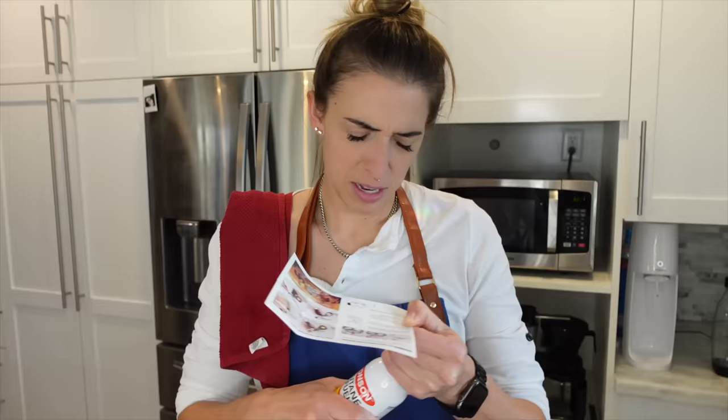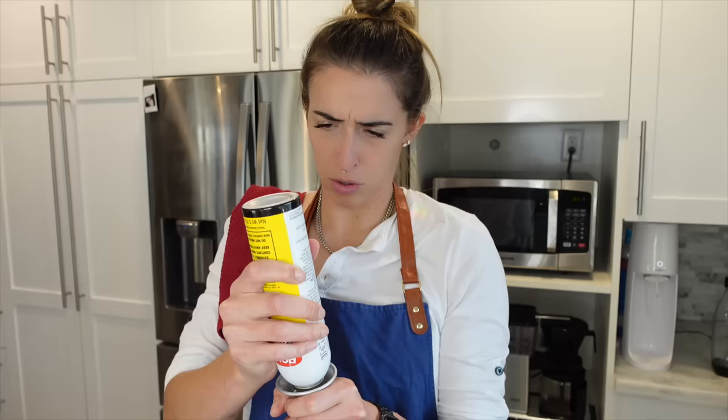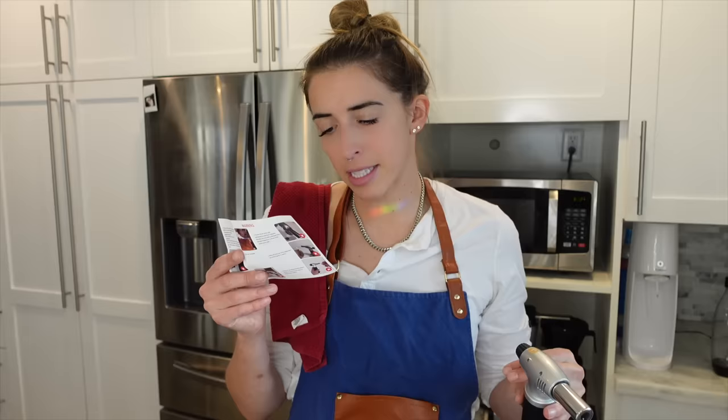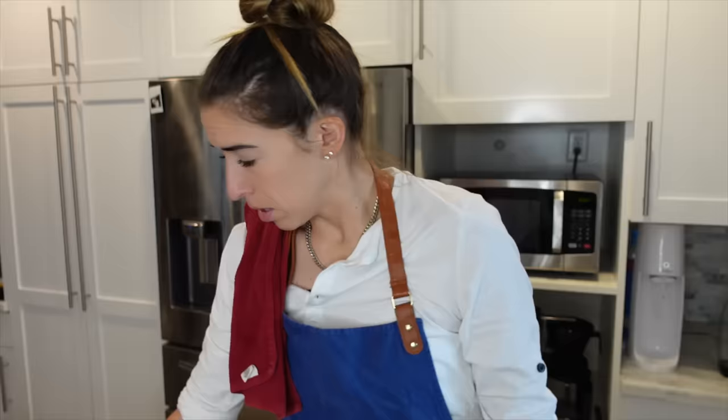This is when you need to read the instructions, okay? Fill the torch, choose the right butane can. I believe I did that. With the torch upside down, turn the butane can upside down and firmly insert the tip into the torch refill valve. Upside down, 2, 3, 4, 5, 6, 7, 8, 9, 10. Okay, I think that was it. Turn this for 3 to 5 seconds. Okay, great. Turn the torch upside down and allow it to sit for 10 minutes for butane to stabilize. All right, we're gonna wait 10 minutes and then we'll use it.